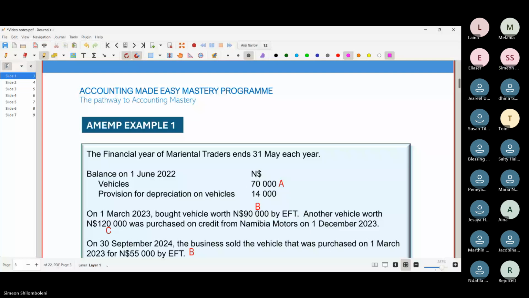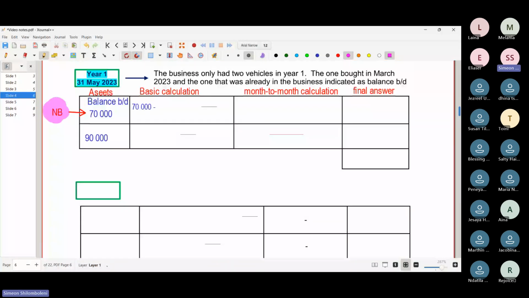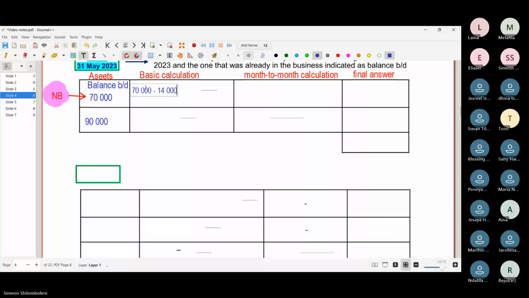So we are going to write down 70,000 minus 14,000. You get the answer. I think most of you are doing mathematics. Yes. 56,000. How much are we going to get? 56,000. Okay, 56,000. Now there's no space for 56,000. I'm just going to multiply here. I'll just multiply here with 20 over 100.